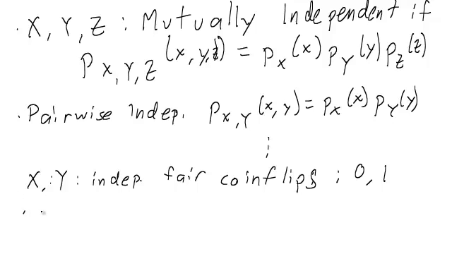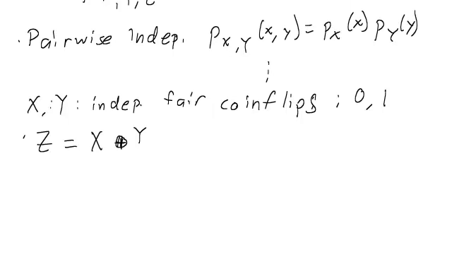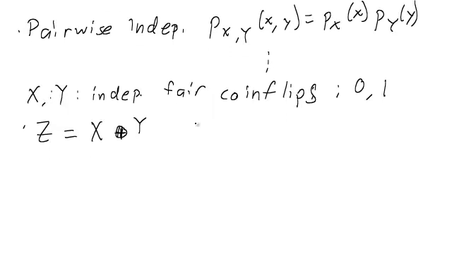And we'll define z as x xor y. So xor is defined to be a function that takes in two things and returns 1 when exactly one of them is 1. So let's throw out a table to make that a little more clear. So let's write x values, y values, and z values.